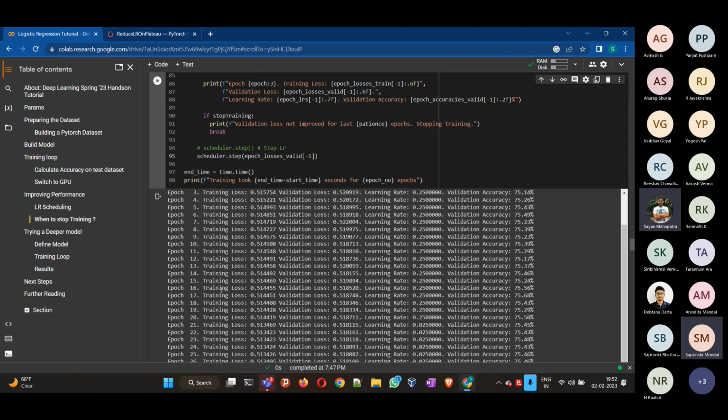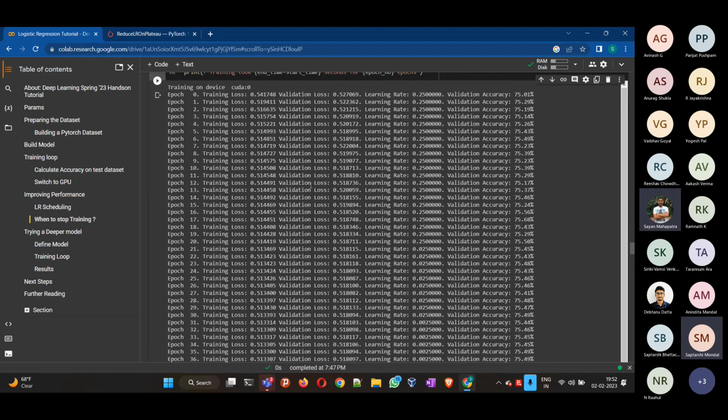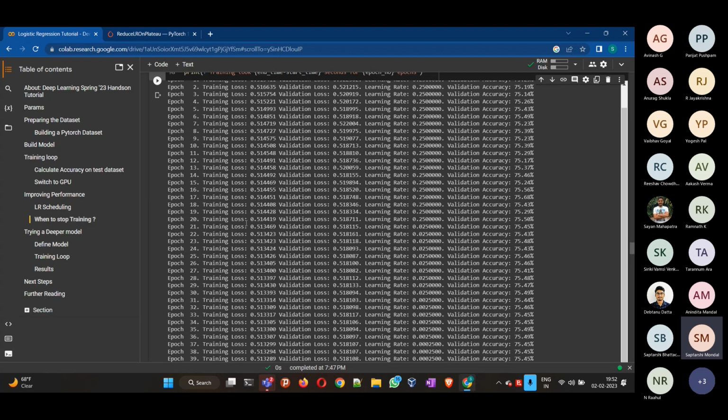But if you look at the outputs, over here I'm plotting the training loss, validation loss, learning rate, and the validation accuracy. You see that the losses are decreasing, but look at this row for epoch 21.